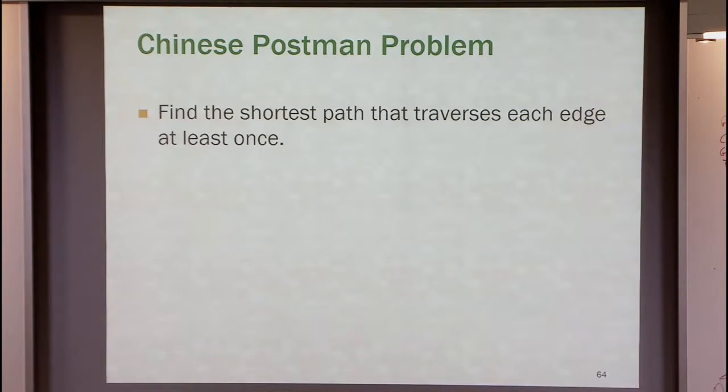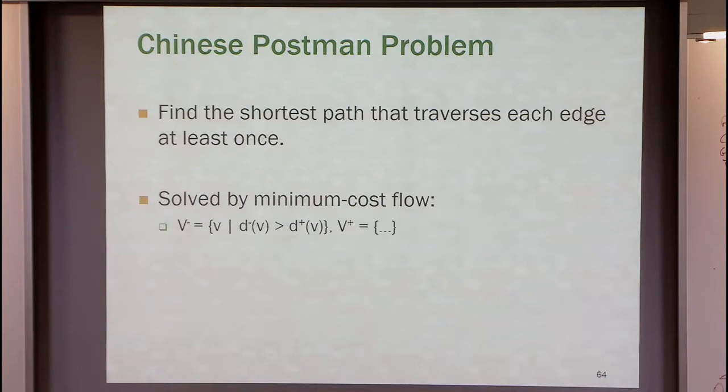So we may have weights on the edges. They can represent, if it is like k-mers from the data, the coverage of the k-mer or the likelihood of that k-mer. So we have weights and we want the shortest path, and it can be solved by minimum cost flow. So we can define a set V minus of all the vertices with greater in degree, and V plus of all the vertices with greater out degree.